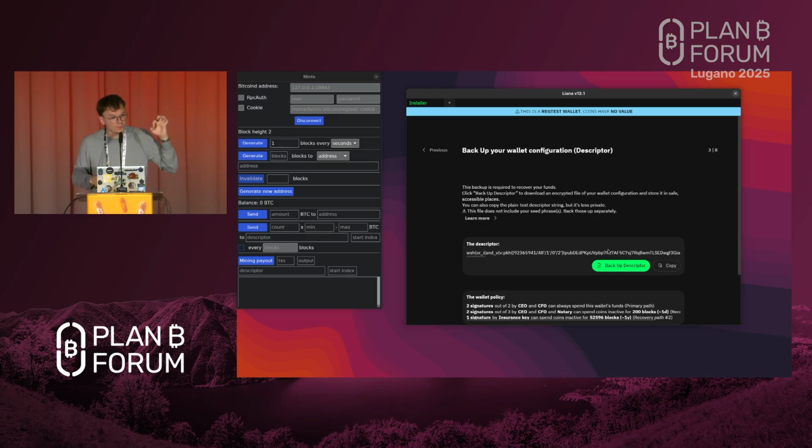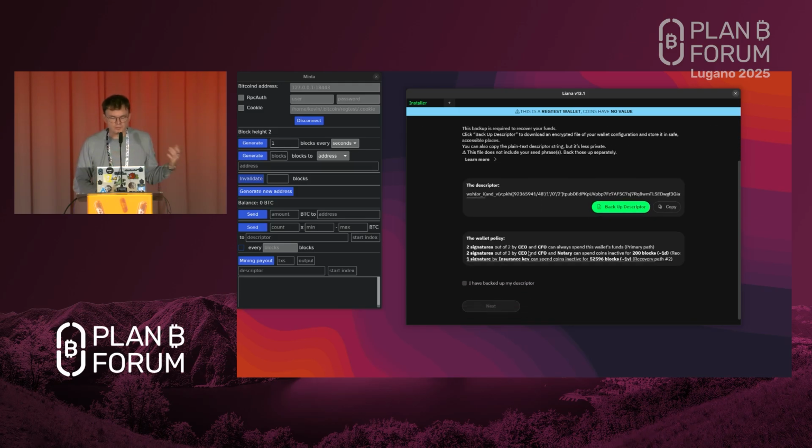What that means is that if you still have at least one of the signing devices or one of the 12 or 24 word mnemonics, you will be able to decrypt this descriptor. Doesn't mean you will be able to sign, because maybe it's a 2 of 2 or something like that, but at least you will be able to recover the information. That's a huge thing in Bitcoin, because safekeeping descriptors was a pain. Now you can just save it anywhere you want because it's encrypted. We have a BIP. We don't have a number yet. There is a BIP proposal for this, and quite a few wallets are very interested or already implementing it. So that's going to be basically in every wallet at some point, and I'm very happy about that.